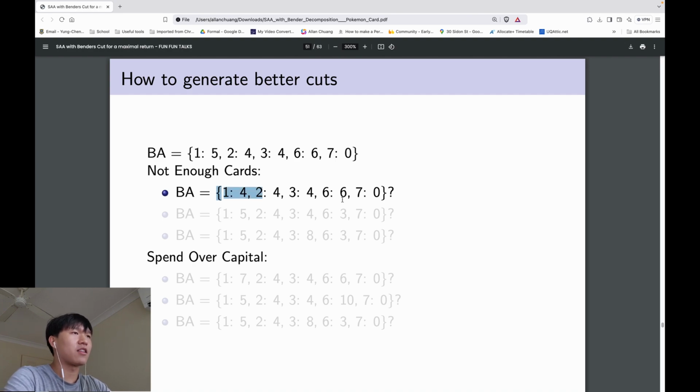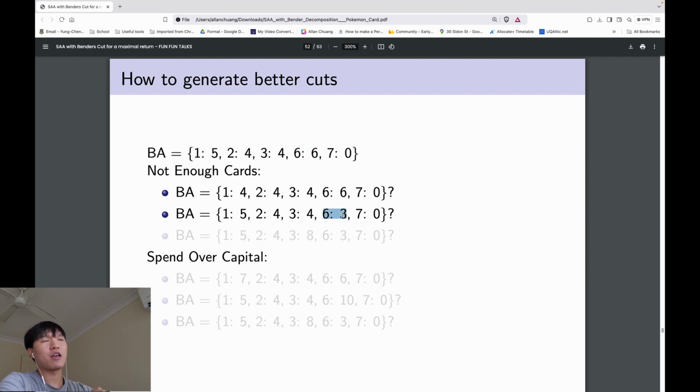So in this case, I have another BA, which is going to be the exact same as this, except here at the price of 1, we buy 4 cards. Now, 4 is obviously lower than 5, and if this BA didn't actually buy us enough cards, do you think that this other solution is going to provide us enough cards? Probably not. In fact, definitely not. Here is another example where I turned this 4 back into a 5, but this price of 6 minus 6, I turned that into a price of 6 minus 3. Do you think that will somehow magically get us to have bought enough cards? Again, probably not, because we're going to be buying less cards. So this also isn't a valid solution.